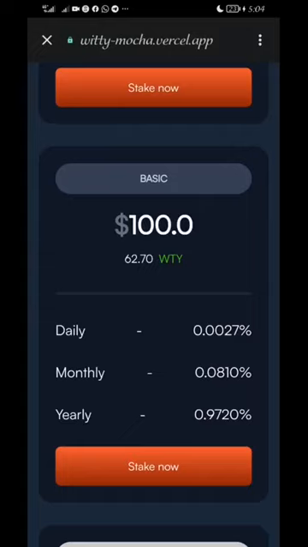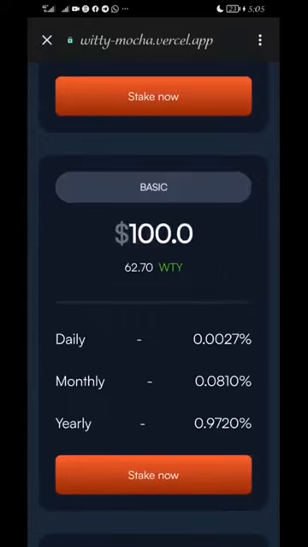The first thing you want to do is confirm the quantity. So the quantity is 62.70. That is the quantity of WITTY that is equivalent to $100 at this particular point in time. By the time you want to buy your own, it does not mean that it must necessarily be 62.7. It depends on the current price of WITTY at the time you want to buy on the DexSwap.